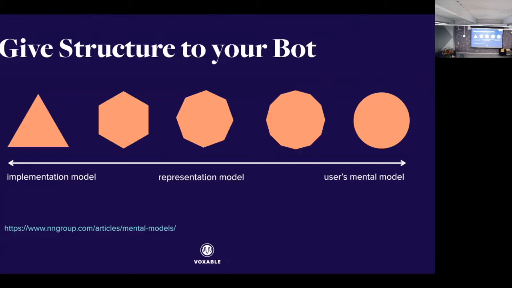I, as a designer, leave that up to the developers. The representation model is the actual piece that I'm working on. And then the mental model is what a user's concept of what the system does is. And so obviously all your users' mental models are gonna be different, but you think about that and the variances and the kind of average, and you start to build out a conversation that can help users understand what exactly is going on.